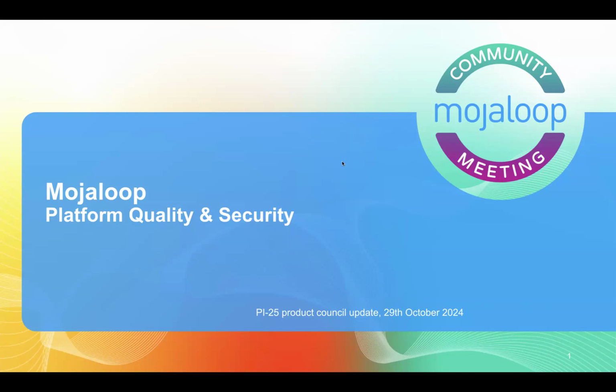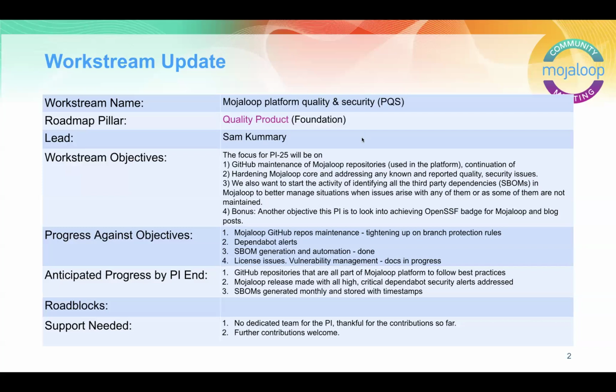In fact, I'm very happy for the progress that we were able to make during this PI. Especially wanted to thank Shuchita, who's joined us from the dedicated mentoring program and has spent more than a few weeks in delivering some of the implementation research and stuff related to not just PQS, but other things as well. But in this meeting, wanted to cover the items that she was able to implement, and even outside of that, what we were able to do to improve and maintain the quality and security of Mojaloop. So at the beginning of the PI, we started off with these 4 objectives.